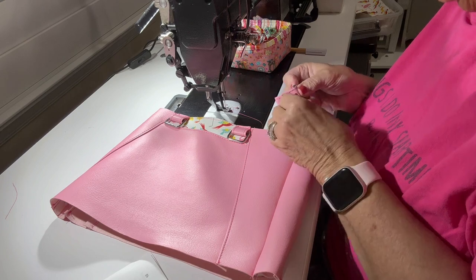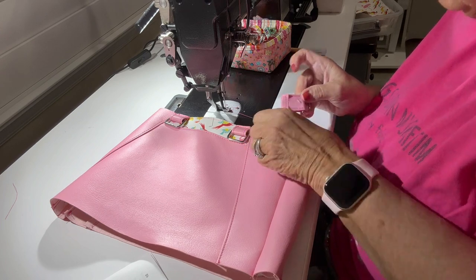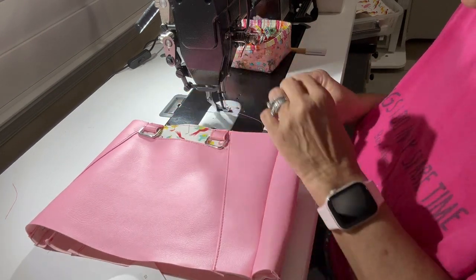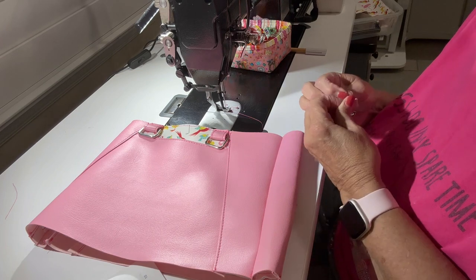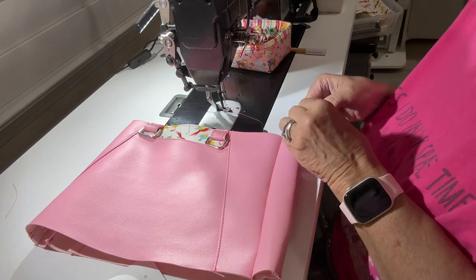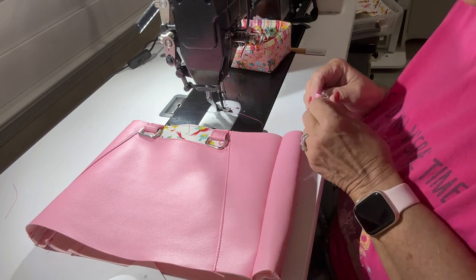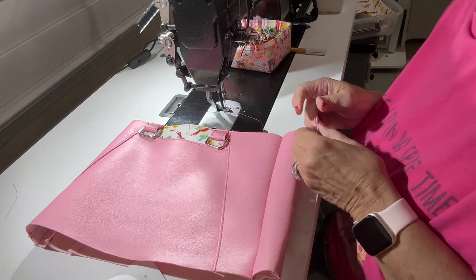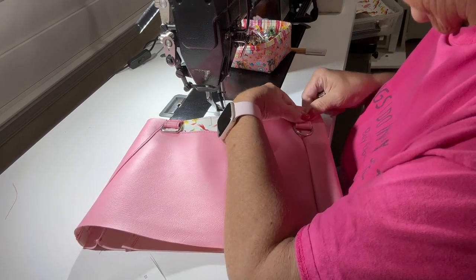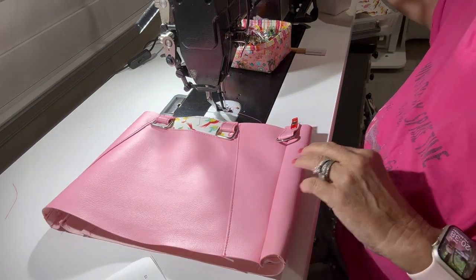Oh, I knew when I was putting this together, I thought, man, I don't think I did this last time. The pattern calls for you to put it right there on your side seams, and you could certainly do that. I am not going to do that. I'm going to put it so it's coming out my top seam. Yeah. And if you're doing this on a domestic, you may want to do that, because adding it to this top seam might be too bulky for you. Yeah. I'm so glad I remembered that.